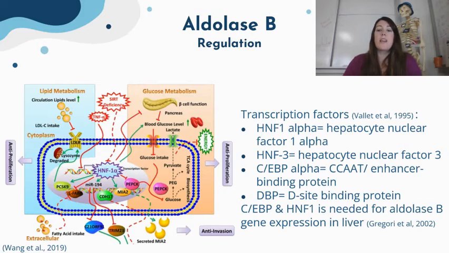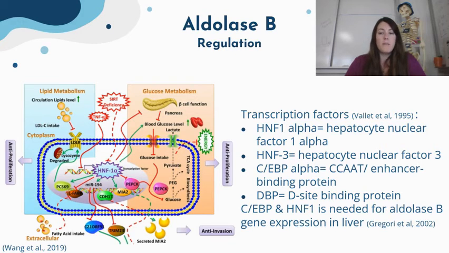Aldolase B is involved in glycolysis, gluconeogenesis, and other cellular functions. It has been found to bind to the cytoskeleton of liver cells more easily than to other tissues such as muscle or brain cytoskeleton. Aldolase B is also expressed in the kidney, specifically the proximal tubule, and intestines. Aldolase B gene expression is tissue-specific and subject to hormonal and metabolic regulation. For example, during times of carbohydrate-rich food intake with increased glucose, the liver expresses aldolase B genes.